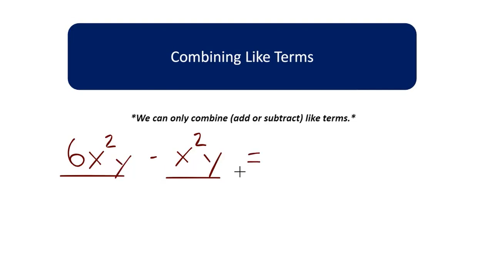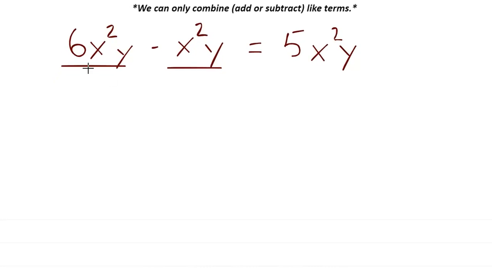If I combine them together, it's just normal arithmetic. 6 x squared y's minus 1 x squared y, I know that's a mouthful, leaves me with 5 of those x squared y's. And that's it. So that's what they mean. When we say combine, it just means add or subtract for the most part. And those are like terms. These are more advanced, where we've got multiple variables and some exponents going on.